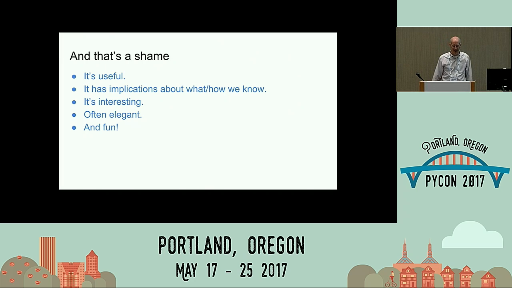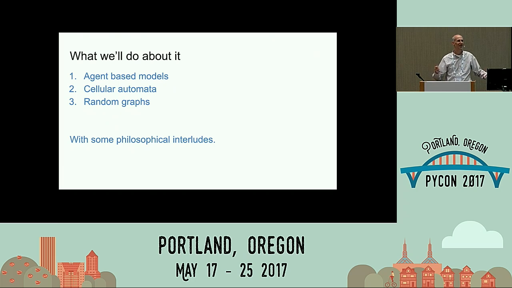This is useful stuff. It is interesting not just from the point of view of doing science, but also thinking about what science is. It's elegant stuff. Many of the models that we're going to look at today are very simple models that nevertheless tell us something about the world. They do useful work, and they're just kind of fun. So I've tried to choose the examples that have the biggest payoff for the amount of effort.